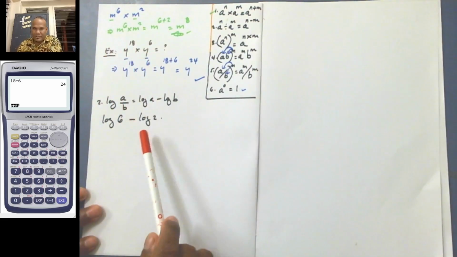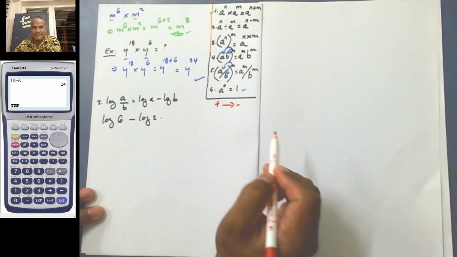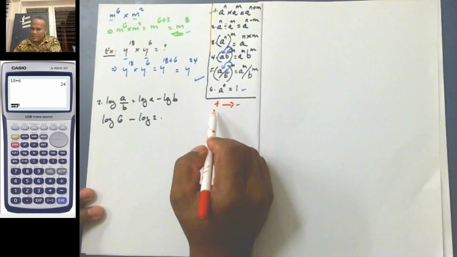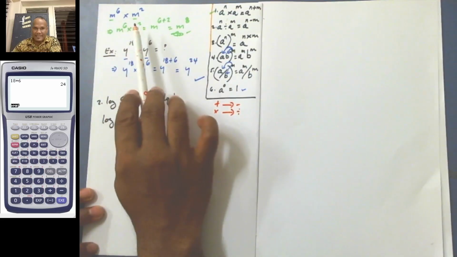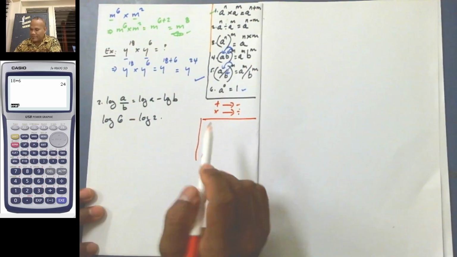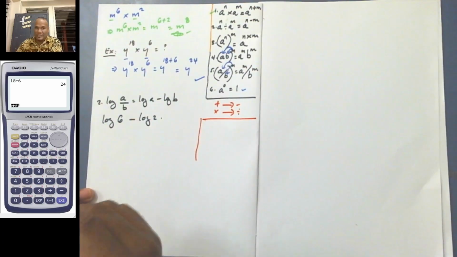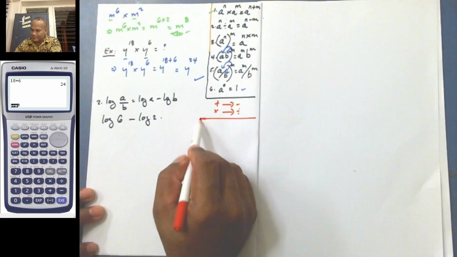Before we answer this question, let's look at some tools that we need when answering log. Before we touch on log, the opposite of base index is logarithm. Just like the opposite of plus is minus, the opposite of minus is plus, the opposite of times is divide. Similarly, the opposite of base index is logarithm. We'll look at that when we come across questions of logarithm. But for now, I just want you to understand that the opposite of base is logarithm. Let's look at some questions on logarithm.